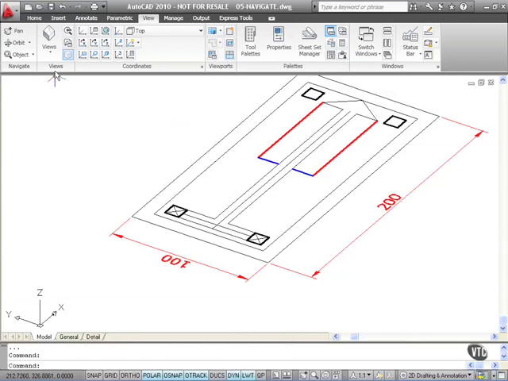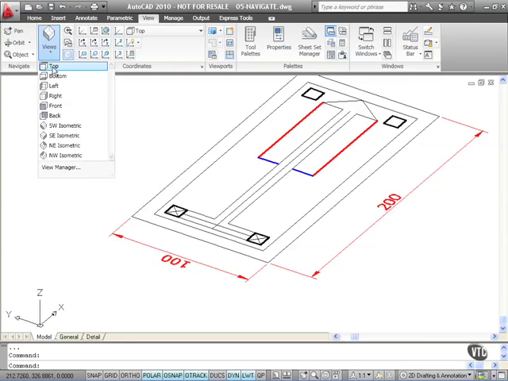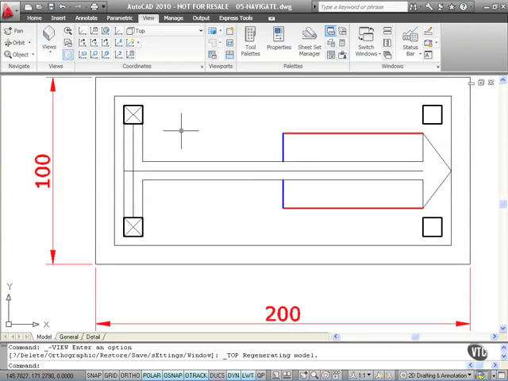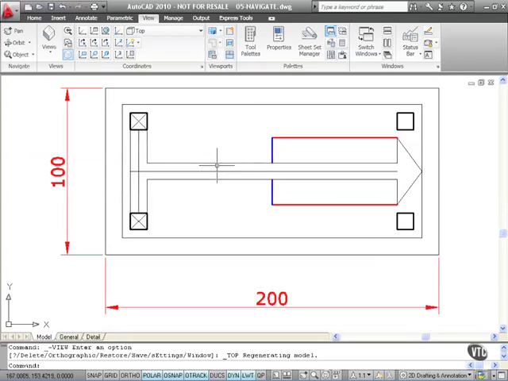What you do is you use the Views panel here, click on the down arrow here for the views and select your top view, because your top view, if you're working in 3D, is in the Y and the X axis there. So as you can see, you're now back to your flat 2D view if you use the top view. So you can see there the Navigate panel is extremely useful, not only in a 2D environment, but in a 3D environment as well.